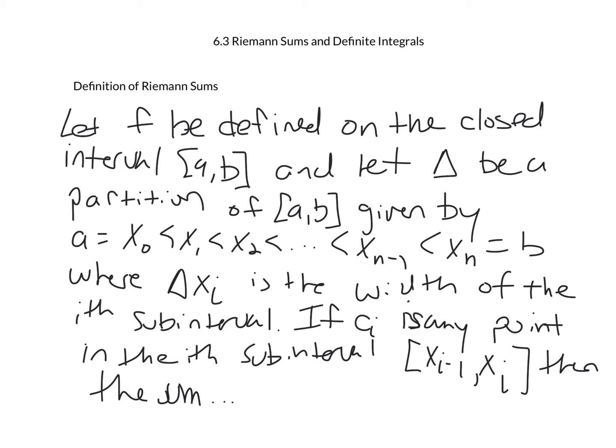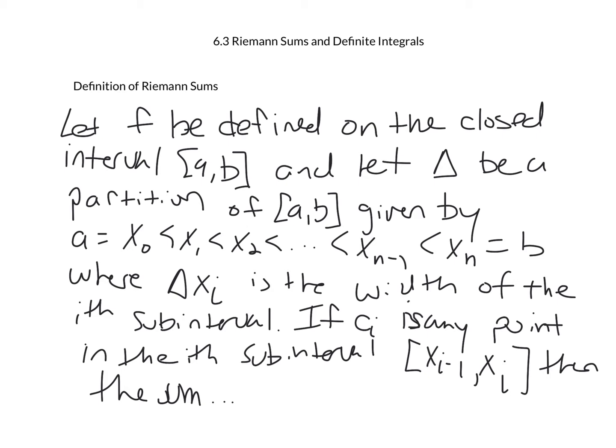Now let me give you some context, because that looks like a bunch of gibberish to you probably. Do you remember making those rectangles when we were trying to find the area of those rectangles from the left side to the right side? Our goal here with finding a definite integral, which we're going to eventually do, is to find the area under a curve. So with change in x sub i being the width, that little width of each of those rectangles at the bottom, that's what it's referring to. So a little context there.